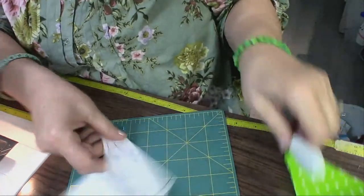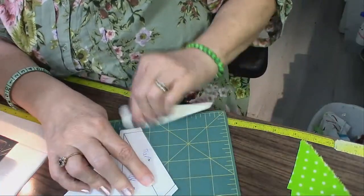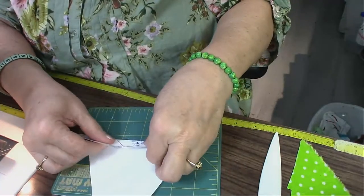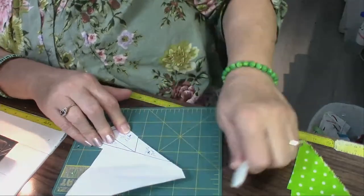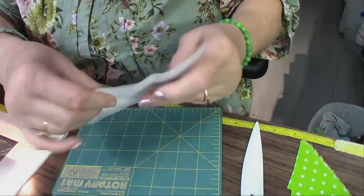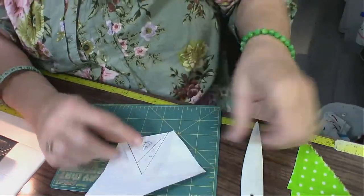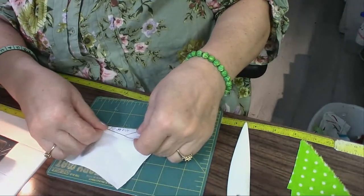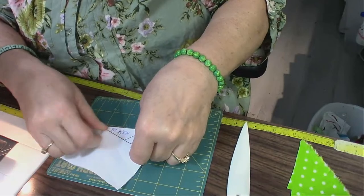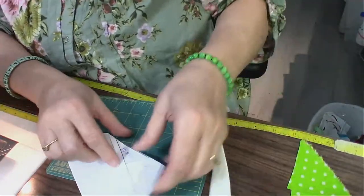I forgot to take a picture — I finished my granddaughter's dress! I ended up putting a zipper in the front. I figured out how to put a zipper in even though it's not on the center seam like the pattern planned for, and I think it's going to be really cute. They are hemming it and putting the buttons on, and I will make sure I show you.